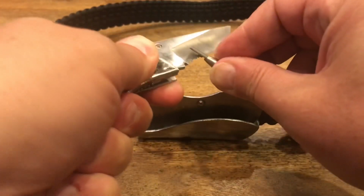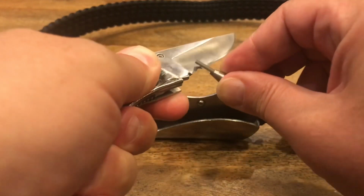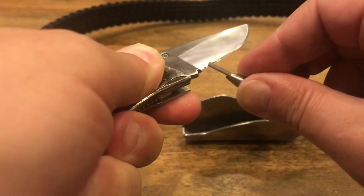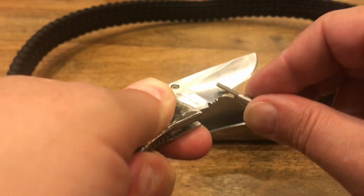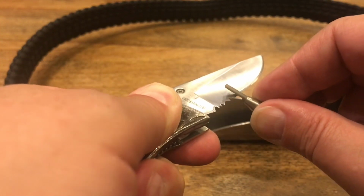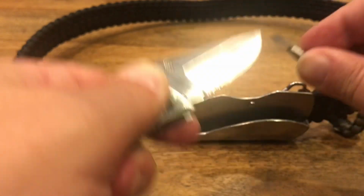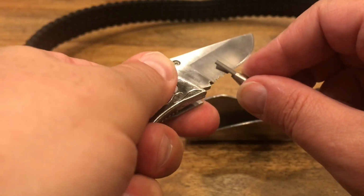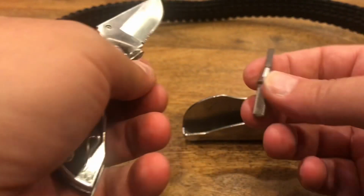Sharpen it, sharpen it, and you flip it over to get the burrs off. So I'll flip it over, get the burrs off. One more. Now that knife's razor sharp.